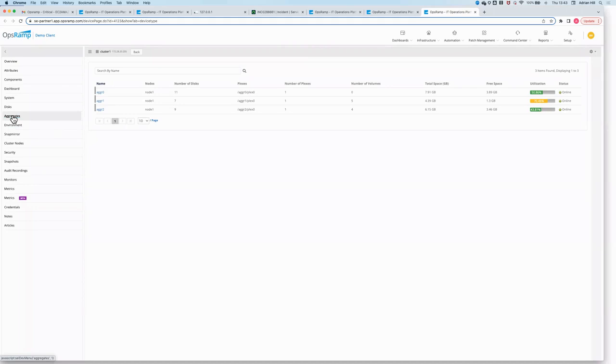Now, one of the things we often get asked by people and operators is, I've got my own specific NetApp monitoring solution that I can go to for this type of information, so why do I need it within OpsRamp? And a really simple answer to that is that if you have everything in one place, all within the confines of the OpsRamp console, you don't have to keep doing the swivel chair activities from one solution to another and then trying to tie the two together.